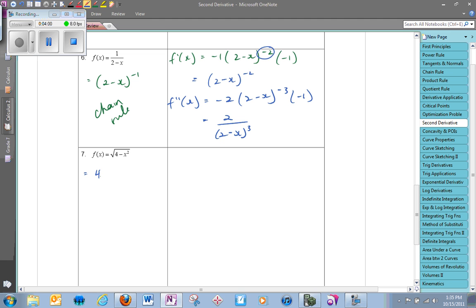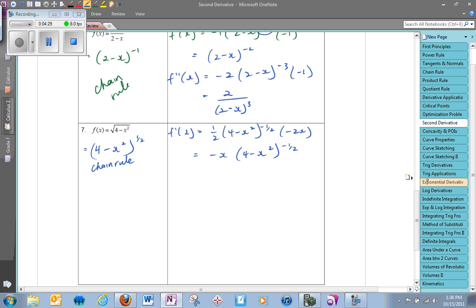Last question of the day. Change the form, so you get 4 minus x squared to the half. You'll notice that in order to take the first derivative, I'm going to need the chain rule. First derivative is bring down the exponent, bracket to the new exponent, times the derivative of the inside bracket. Collect terms, so I get minus x and 4 minus x squared all to the minus a half.